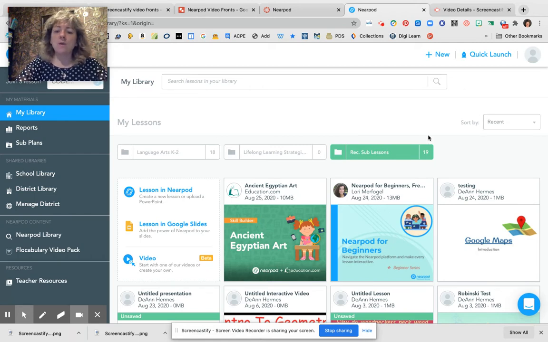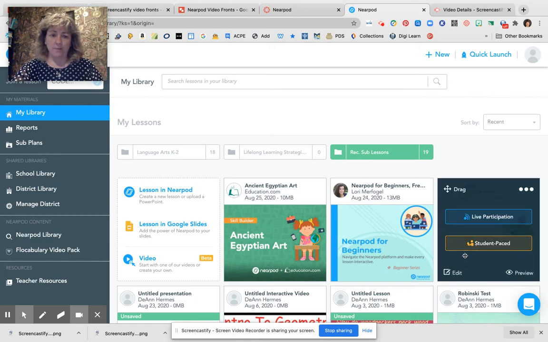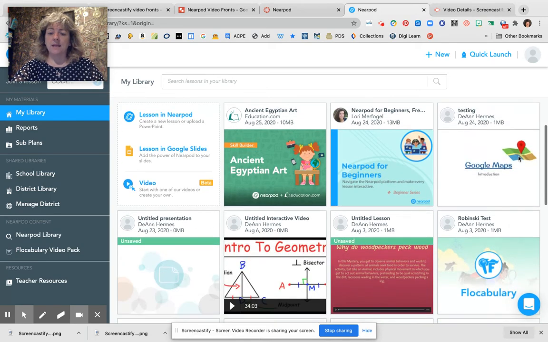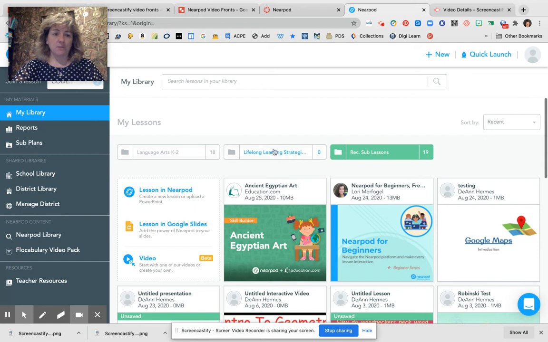Okay, so now we're logged in, and this is what the dashboard essentially looks like. Yours might look a little different than mine because I have lessons that are already on my dashboard. You're going to notice on the left-hand side that you will have a navigation bar, and this is going to give you lots of different features. We'll get into this as we go along. I don't want to overwhelm you at first with a big overview, so let's just dive into the simple part of this, and then we'll move forward from there.